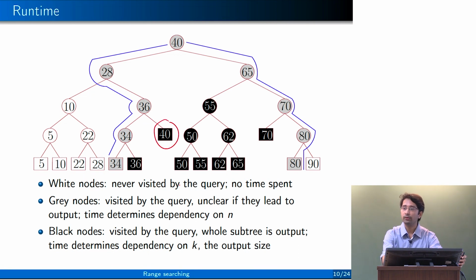Now what about range counting? Can I do it in log n time? Sorry, range searching, range counting, where I have to count the number of points inside the range. Instead of reporting the points in the range, I have to just report the count, how many points are inside the range. Can I do it in log n time? Yes? Please raise your hand, and what's your answer?